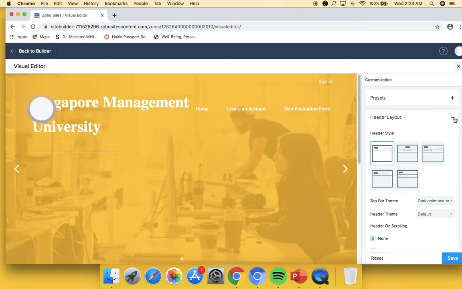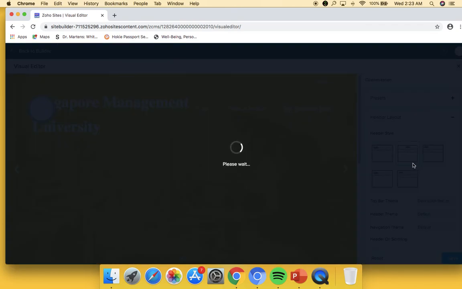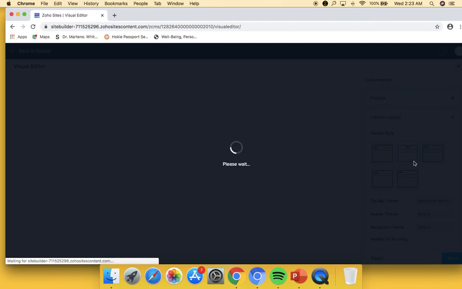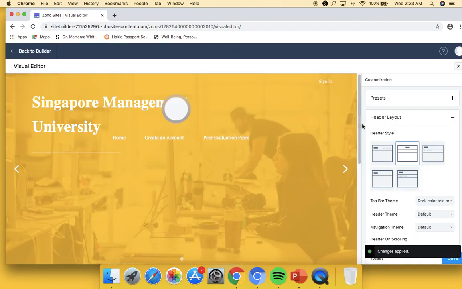And then also with this, as you can see, my header is up here, Singapore Management University. I can make all the headers go in the middle, right, left, and also where the page link locations are. Or I'm sorry, that's actually for the logo, but that's fine for now.